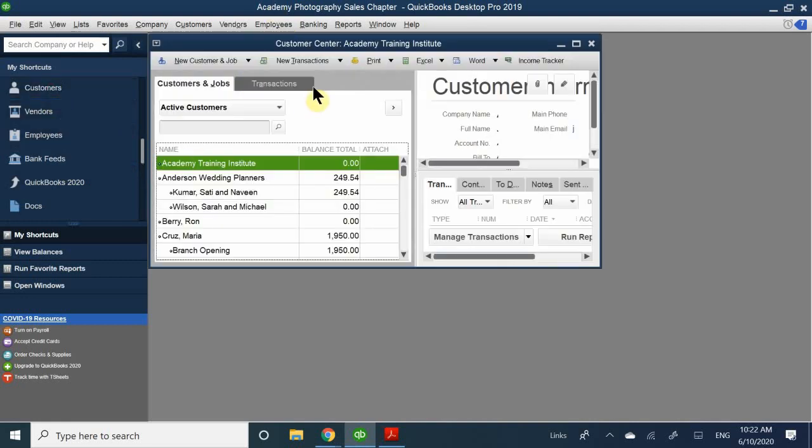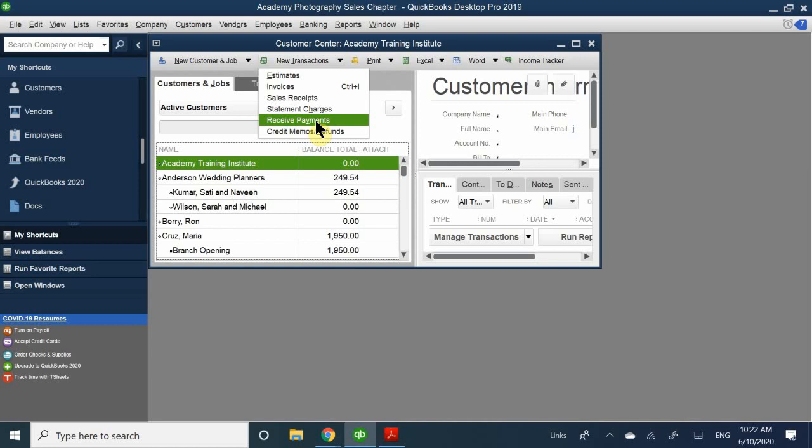Okay, just like how we entered a bill, just like how we enter a sales receipt and just like how we entered a invoice, you can also receive payments the same way. So those 7 steps, I believe for the Income Tracker, you can receive payments through there as well.